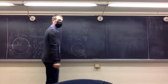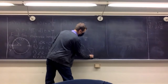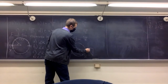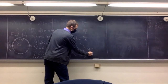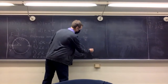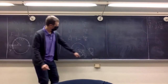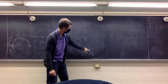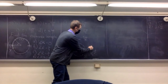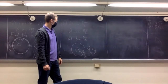Pi over 3 was at a 60 degree angle. So if this is 60 for pi over 3, this other one over here is pi over 6, or a 30 degree angle. This one here is 90 degrees, pi over 2. This one's bigger than this one. This is root 3 over 2. This side length is 1/2. Radius is 1.